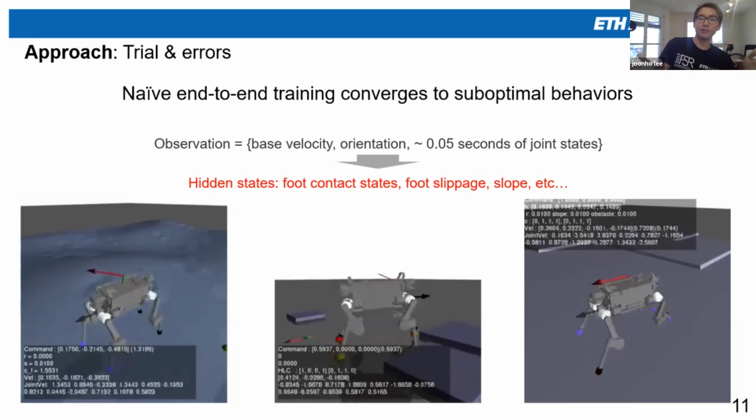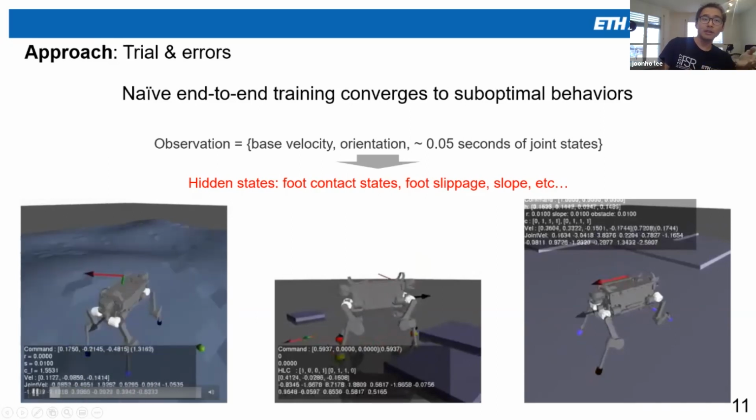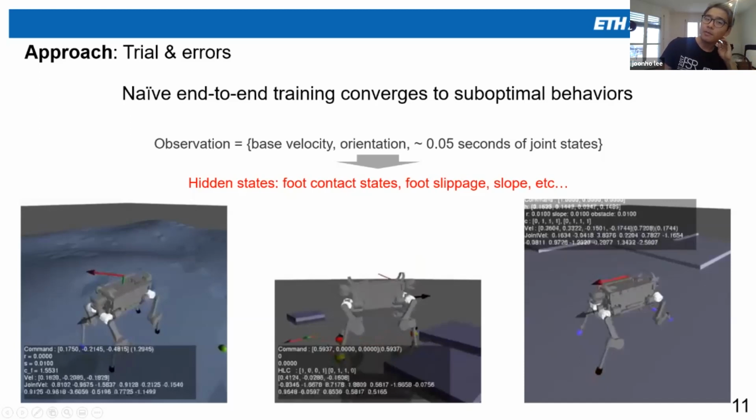But if we just naively train this guy end to end, it seemed like it couldn't get this kind of hidden information from this observation. Looking at this behavior, it doesn't really adapt to slope. So we had to make some change in our training pipeline. I think there can be 3 solutions. The first one is to increase the data a lot and hope for the best. The second is changing the observation space. We can include one of these hidden states in the observation, then it might get better. The third would be not doing RL or changing the training method. So we tried the second one.